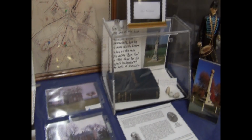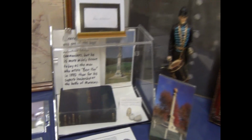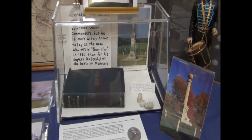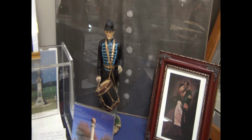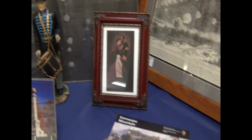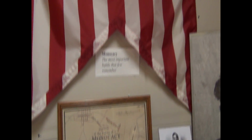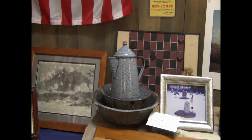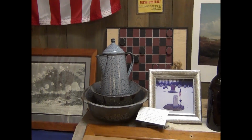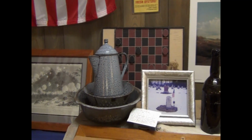But yeah, it's a small room, but it's jam-packed with some incredible relics from the Civil War. Lots of displays, lots of things to read, but they had an impressive relic collection. This was a much nicer museum than I would have expected to find in Vermont as far as the Civil War goes. They're doing a great job here, and it's an almost informal museum. She just let me look around and see what they had. They're not watching over your shoulder or anything like that. But they had a lot of stuff that I have in my collection.